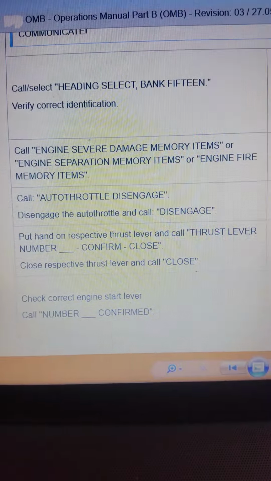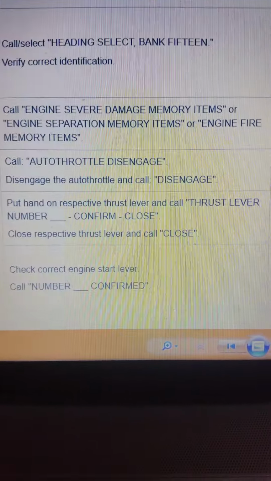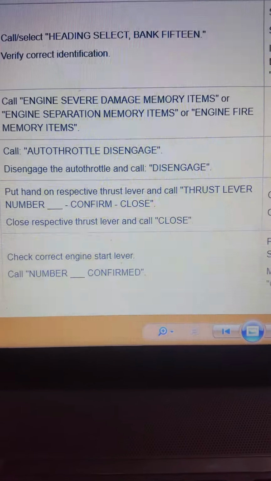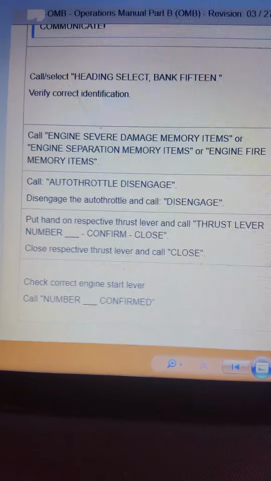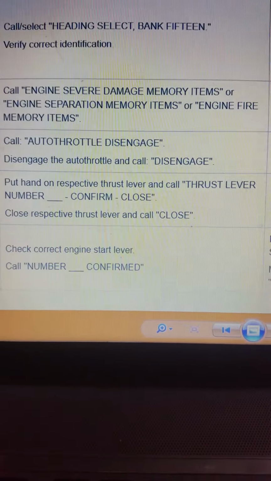If EGT is high and there is a fire warning, that means fire, and if there are no indications, that means the engine has separated. Then call autothrottle disengage and disengage autothrottle.